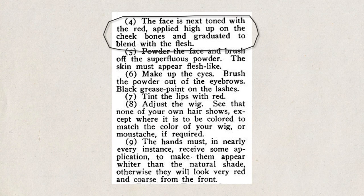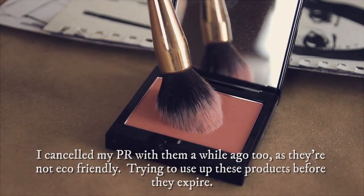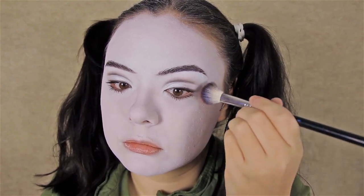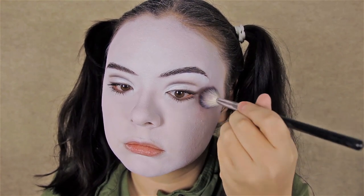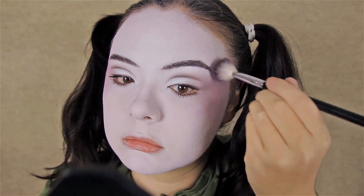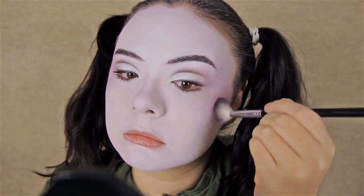Now for the rouge — this is a very odd part of the tutorial. They recommend first applying a sort of cream base, which I didn't since I don't really have a cream rouge on hand, so I'm using powder instead, and this is from Laura Mercier. The way they recommend you apply it is really quite interesting — I can't figure out if they want it to be like a contour or what. It's so high up. In these times they would have used a hair's foot, which is literally just a rabbit's foot. I'm using a brush instead and applying it in that area, going for a very light blend.